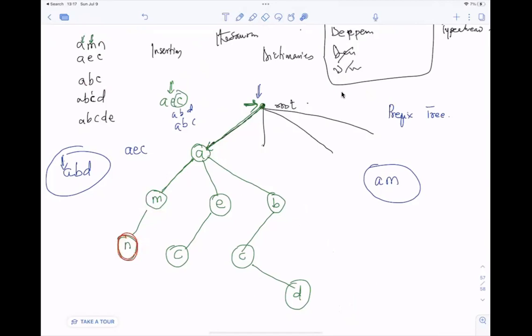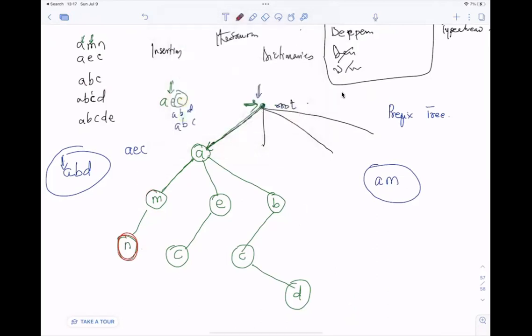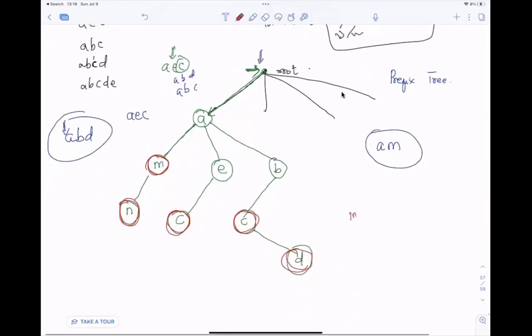So when you finish inserting a word, usually you mark it, red like this. That means that a word ended here. We inserted ABC, so there was a word that ended here, and there's a word that ended here. That is basically how the trie data structure works. Its main operations are insert and find. Deletion is kind of simple, but it's a bit tricky. But these are the main operations of the trie. Does this make sense? Or is it a lot?